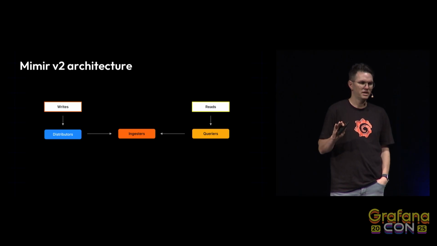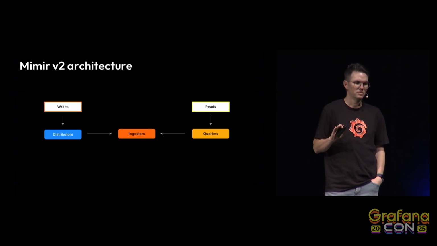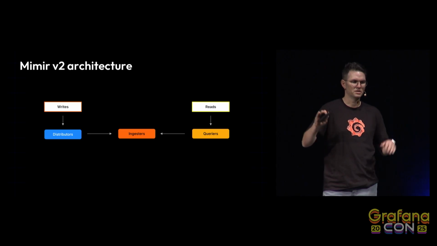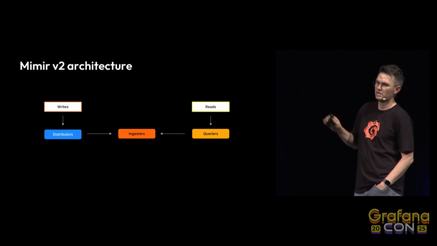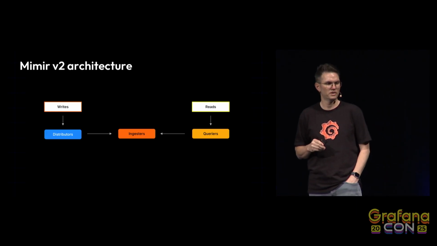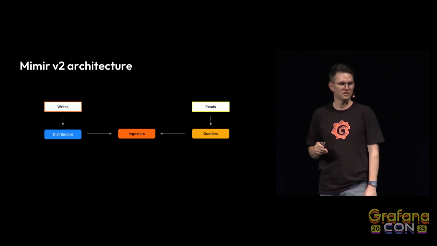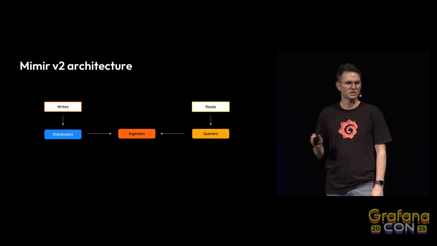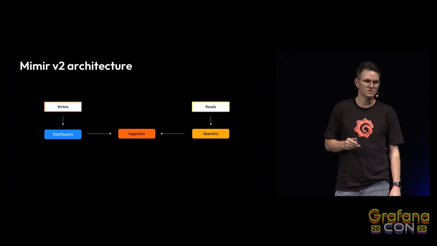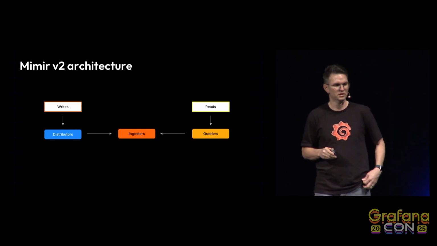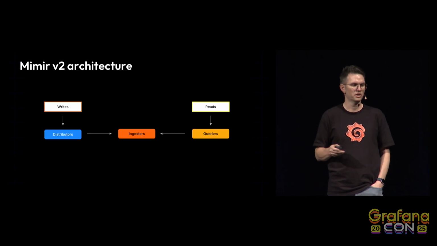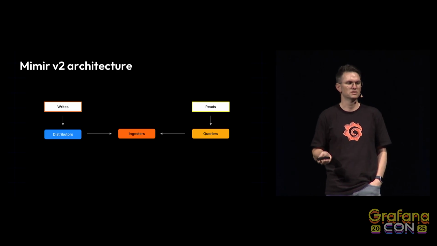So this is a high-level diagram of the Mimir 2 architecture. The way Mimir 2 works is request processing comes in two different paths. On one path, write requests come into distributors, and distributors are responsible for taking a write request, inspecting the samples and values inside of it, and breaking those apart and forwarding them onto ingesters. Ingesters are responsible for indexing the data that comes into Mimir and making it available for querying later on. Read requests come in through a separate path and eventually make their way to queryers. And queryers will query recent data from ingesters and then aggregate the results and send it back to clients.